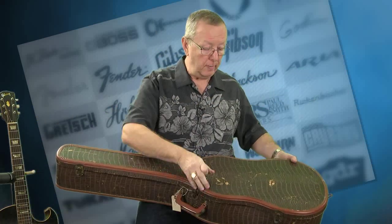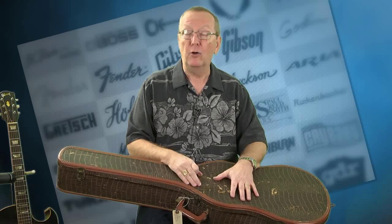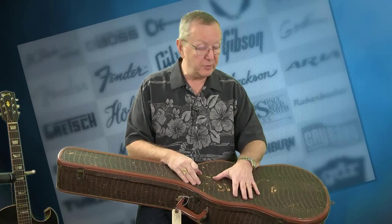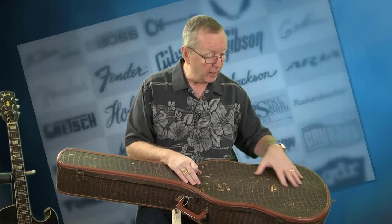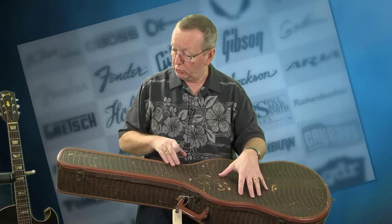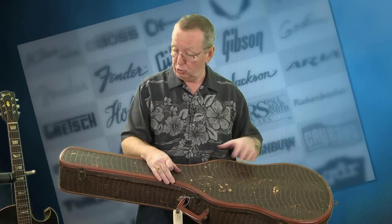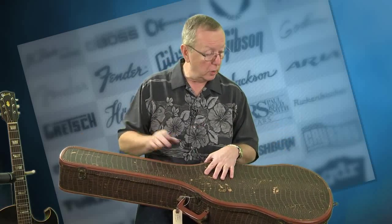Now, when I got the guitar, it did not have a case, as I recall. However, I have for you, with this guitar, a really nice vintage correct case, which means this would be correct for a 50s or very early 60s Gibson case. Now, the Gibson case had the fake alligator look to it. It had the brown edging to it. It had the little leather hinge here and the two metal hinges. All those are there and working.